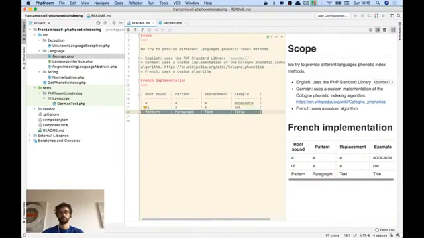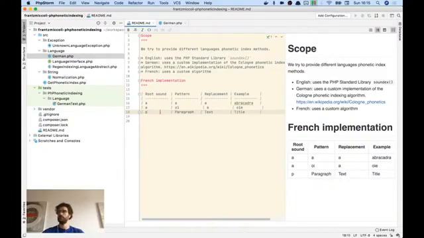Oh, I forgot. So the root sound here is still A, sorry, and the pattern I want to match is A. I don't think there are any other patterns in French that are still the same. Then there is the P. The root sound is a B. So B, and the pattern here, we replace it with B, so we keep the B. And here we have brick. Let's take a word that doesn't start with a B, like abolition.